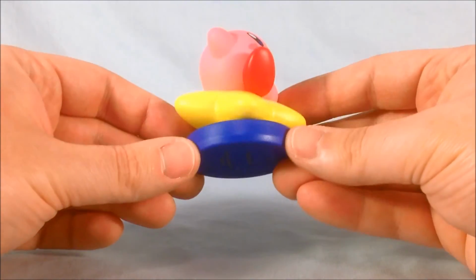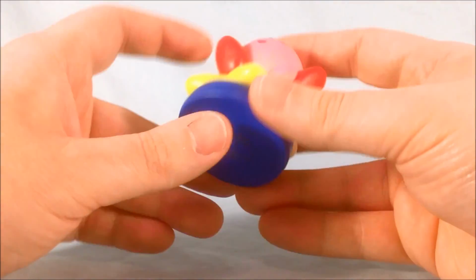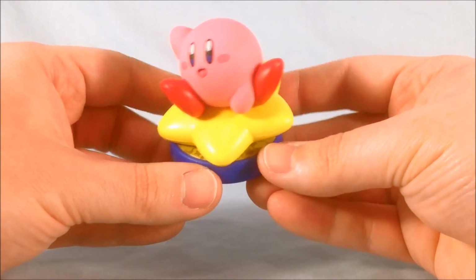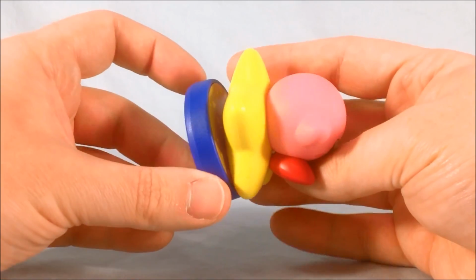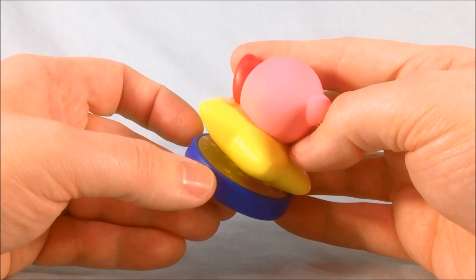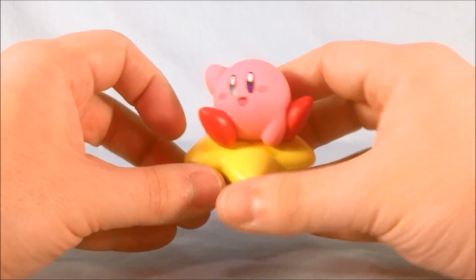I love the star. Something you'll notice with all the Kirby Amiibo, they have a nice, beautiful blue base. I really like that a lot. And then you can kind of see, it's not as easy to see with Kirby, but we'll see with some of the others. They have kind of a cool star pattern here on the base. So I really like this guy.